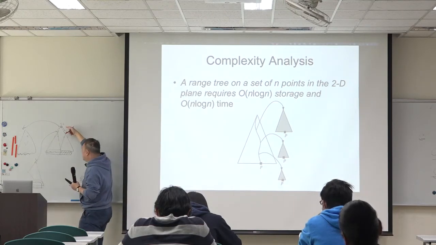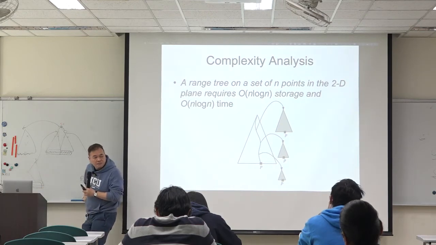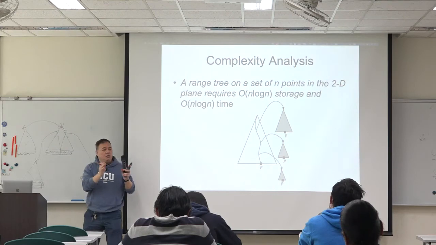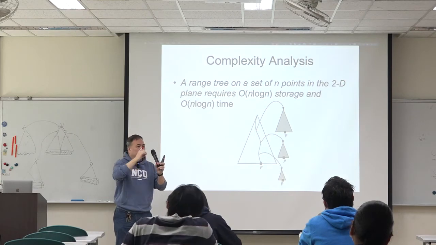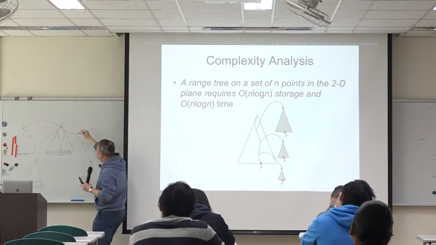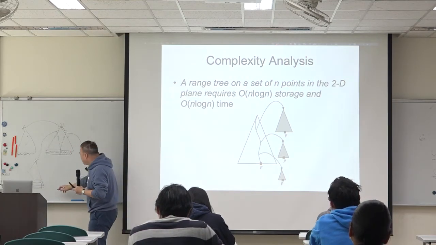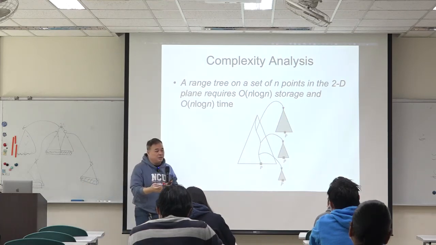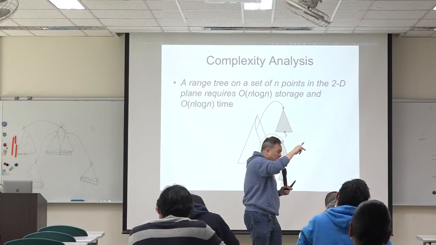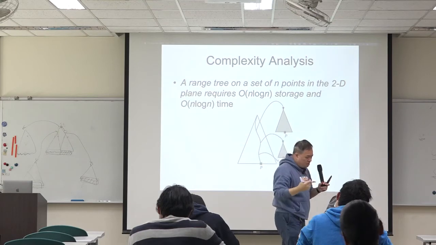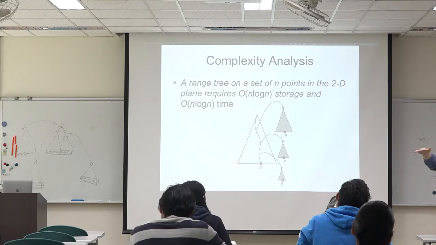We just compare with 50, and then we know exactly where to put each point. Basically, just put those points according to their y coordinate value, from smallest to largest. And then you just compare each point's x coordinate value with this value here. You know exactly where to put it. So you can construct the second level in linear time, right? And for the third level, you can do a similar job and put those points in linear time. For each level, you basically just do it in linear time.